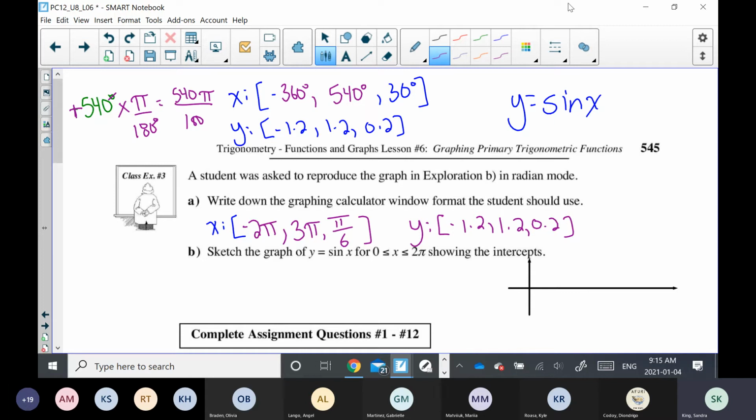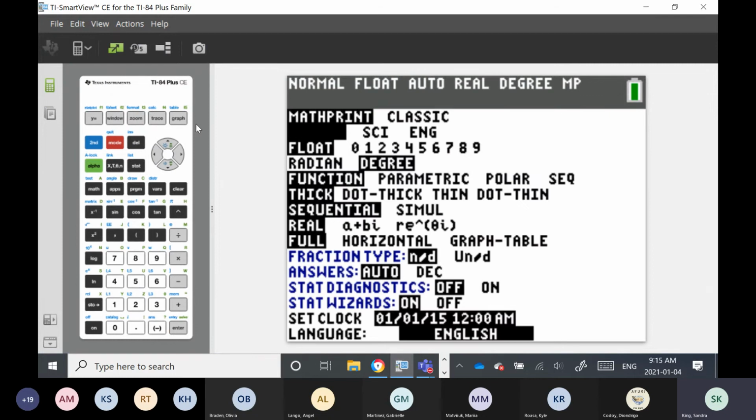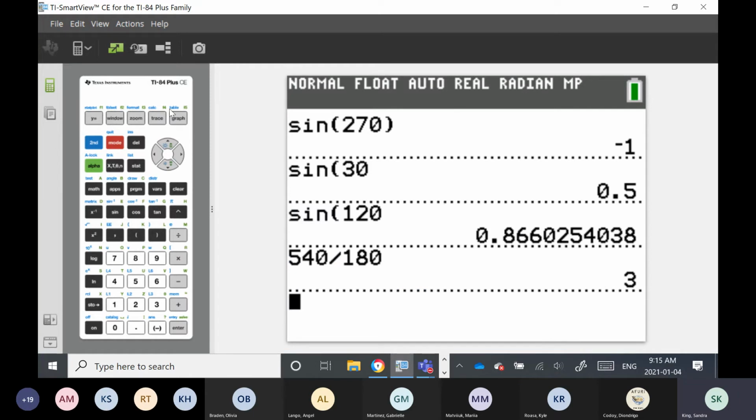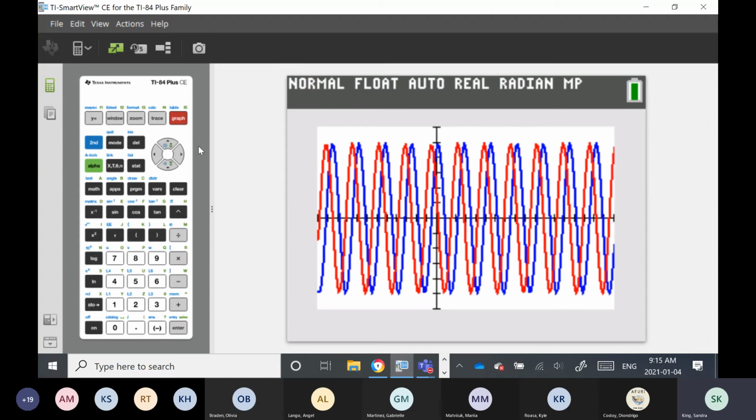So if I said graph y is equal to the sine of x in radian mode, that's what we're going to do really quickly. We have to first change our calculator to radian mode, and then we have to change our window. So let's go to mode. Remember we're in degree, so get this changed to radian. Watch what happens when you don't change your window. If I go to graph, it's going to give me this super scary graph. Watch what this will become when we change our window.